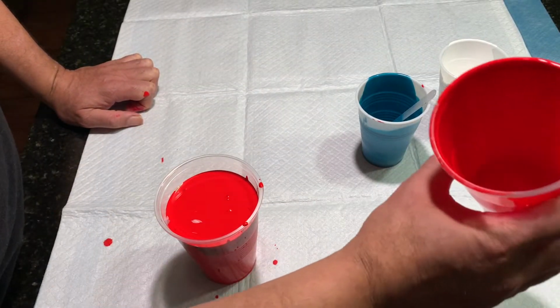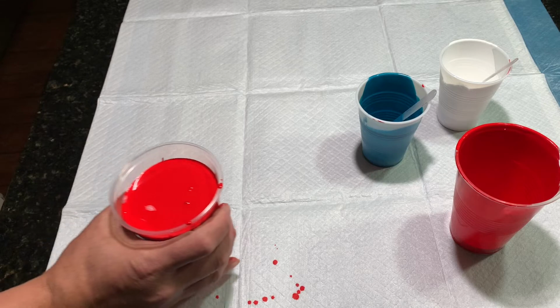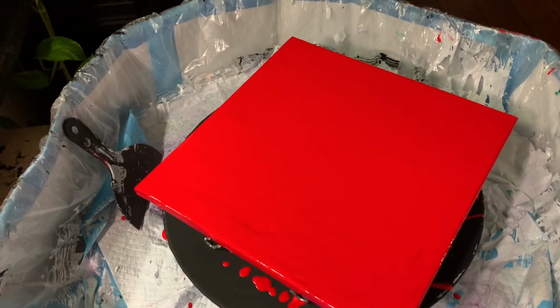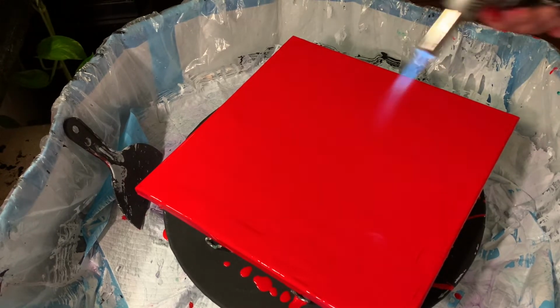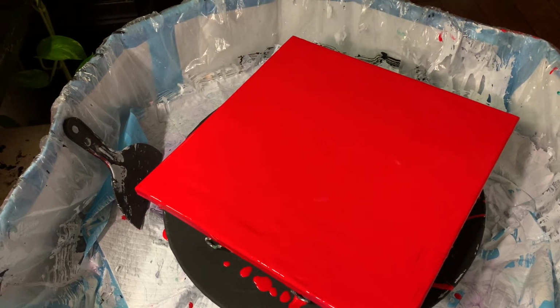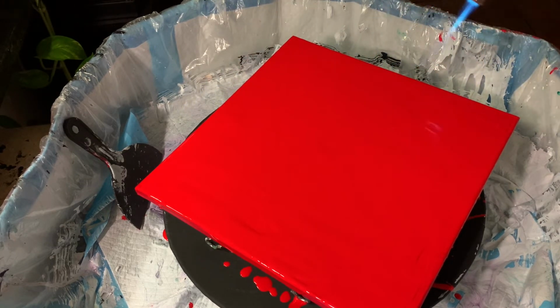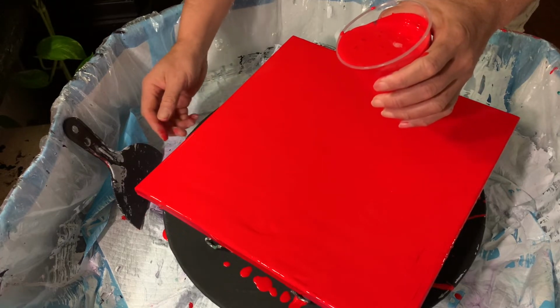So now I have a little bit left in there just in case I run into some problems on my corners, but I believe this is enough. So now let me bring you back here to the canvas. What she said was to pour fast, but turn slow. So here's the tricky part. Let me give it a torch. Just added some fresh propane, fresh butane. So let's find the center, and just pour fast and turn slow.